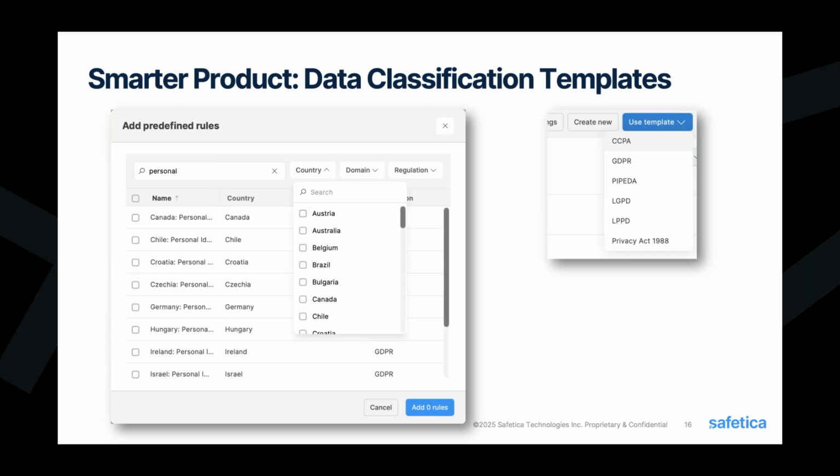Technically, it goes even further, and now we are able to update algorithms. So if there is an algorithm or identifier that we know can be improved, and the Safetica headquarters creates an effort to improve that algorithm, we can update it to our existing customers, and all our customers can take advantage of the latest identifiers that we are introducing and use them in their configuration. Also, this enables us to expand our library of identifiers far more efficiently than previously possible.